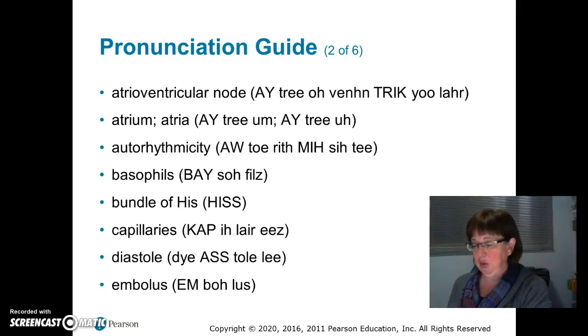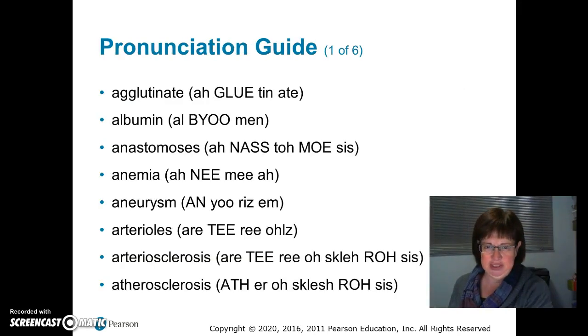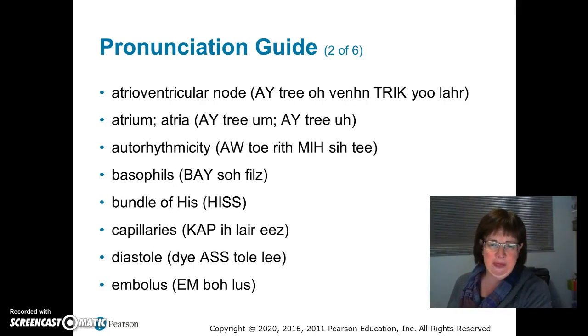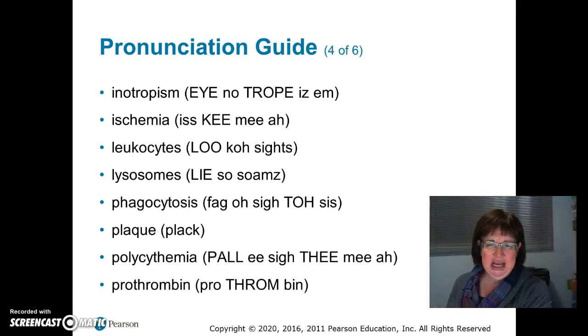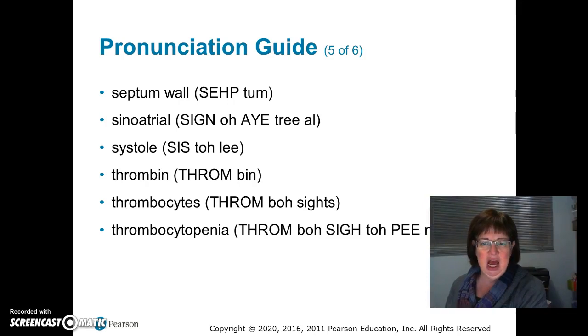When we look at the words, there's quite a few words here. Agglutination, anastomosis, atherosclerosis, arterial sclerosis. You'll see that a lot of things with artery in it have arterial in it. Then you see that there are, hemo is a word for blood, or a term for blood. Ischemia is lack of oxygen. You'll see lots of sites and zones. Have a look at these. Again, don't pay too much attention to all of them because only some of them will need focus at this point.